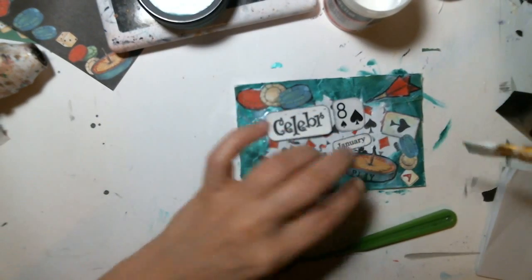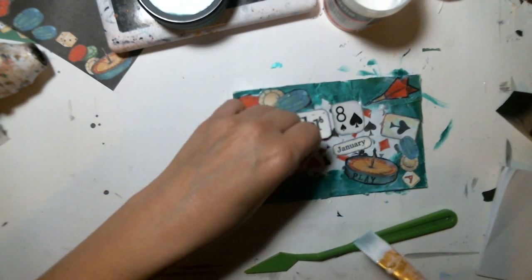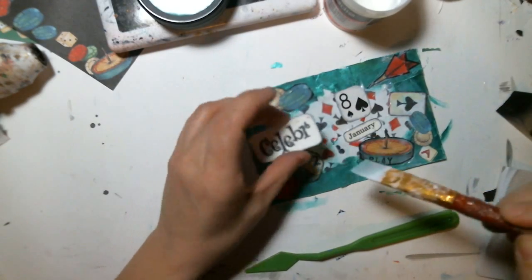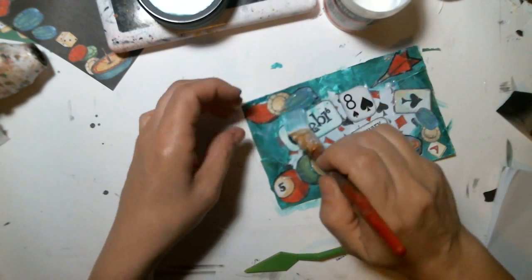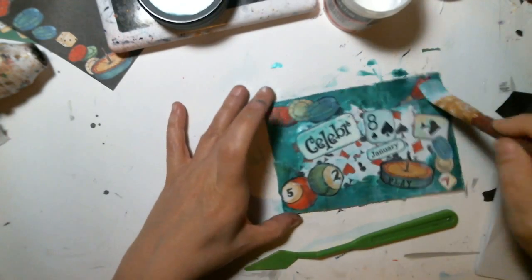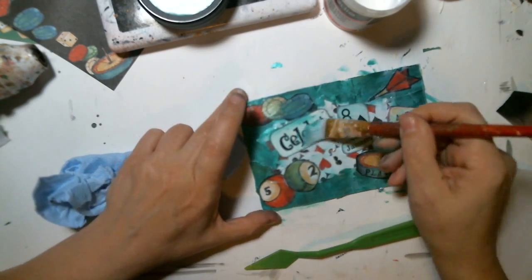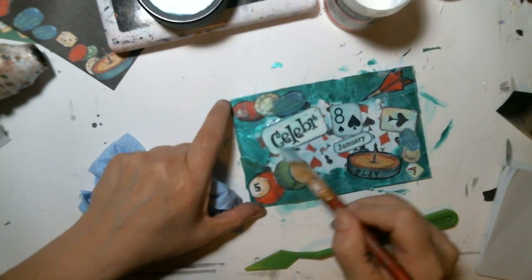So I could see that some green's kind of getting everywhere, but not bad. There we go. It's not terribly bad. It's gonna get green on there, I think. I was right. So much for keeping it white. That's what happens when I didn't set it. I knew it was going to happen two seconds after I did it. I'm going to wipe something away. Not too bad.